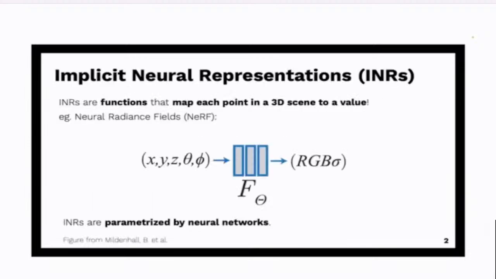What are implicit neural representations? INRs are functions that parameterize conventionally discrete signals, like the pixels of an image or points in a point cloud, and learn a continuous function that maps the domain of the signal. These functions are not dependent on the spatial resolution of the original signal, unlike standard ML models, which provide an estimate of each pixel within an image.